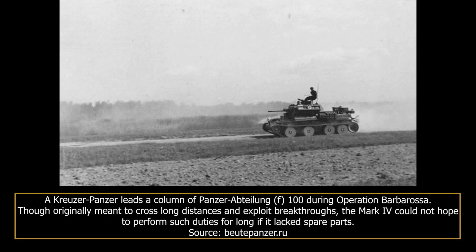While there were no details on the precise performance of the tanks, the Kreuzer Panzers would likely have proven very vulnerable to any form of Soviet anti-tank opposition. More than their thin armour protection, the final blow to the vehicle's service within the Wehrmacht appears to have been a question of reliability. With few spare parts, most tanks swiftly suffered breakdowns which could not be easily solved. It is known that by the 11th of July 1941 — not even a month into Barbarossa — no Kreuzer Panzers were left operational, and this appears to have been unchanged all the way to Panzerabteilung F-100 being retired from the front in November 1941. German use of the Kreuzer Panzerkampfwagen MK4 744A may very well have ended with the first weeks of Barbarossa.